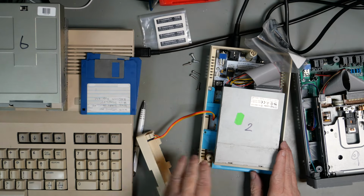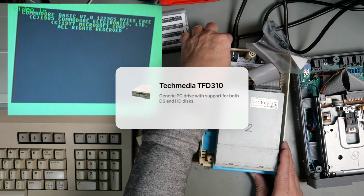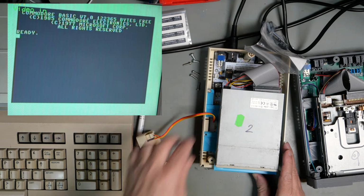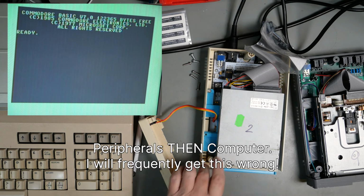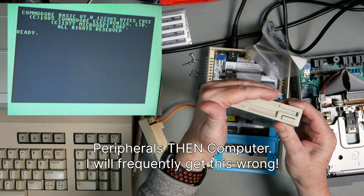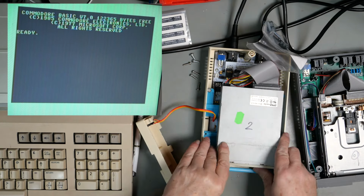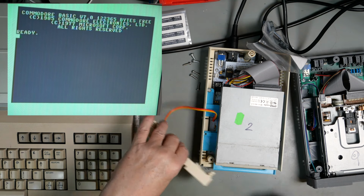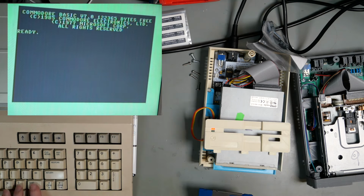Drive number two is a Techmedia TFD310 revision C. Okay, I never remember which order you're supposed to power these up in. So, the front panel light is on, which is normal for these PC drives. There's no disk in the drive. Let us just do our DS.